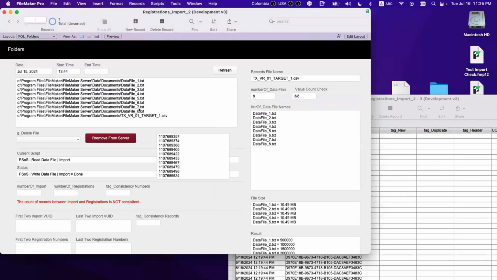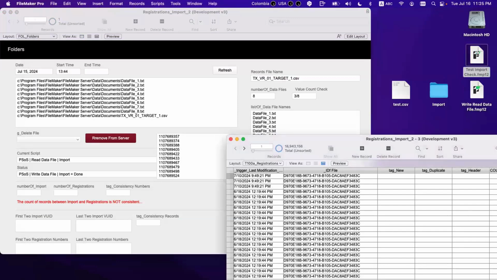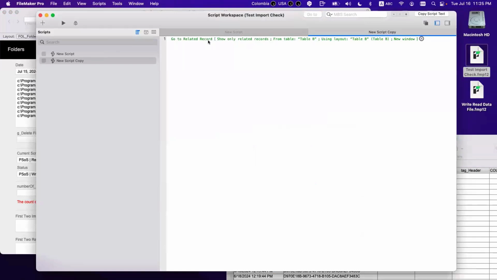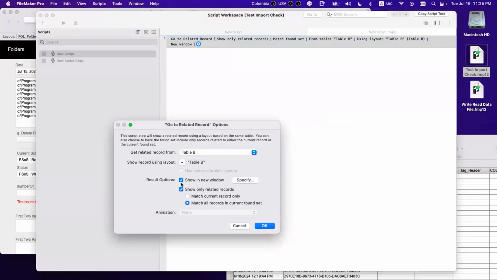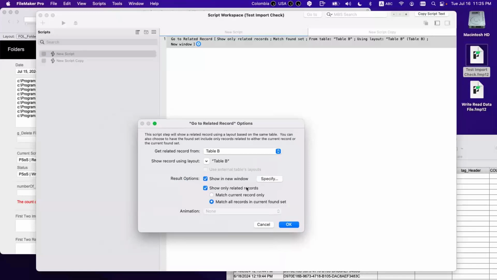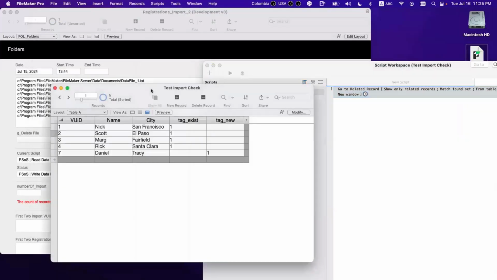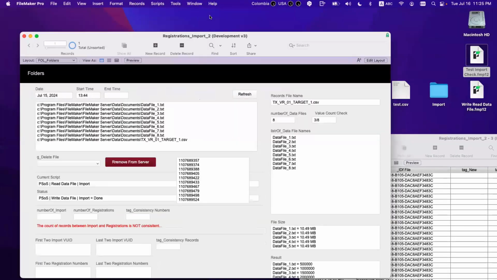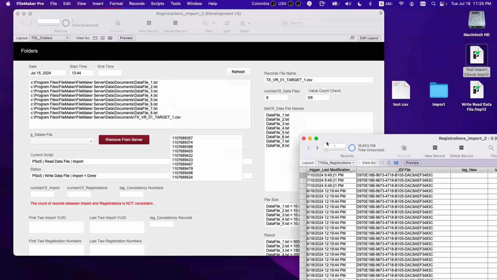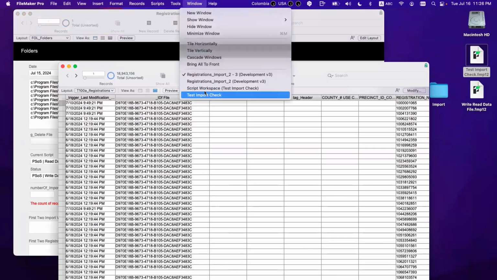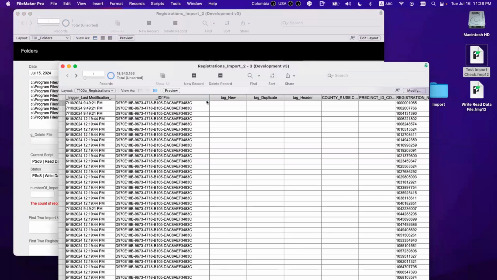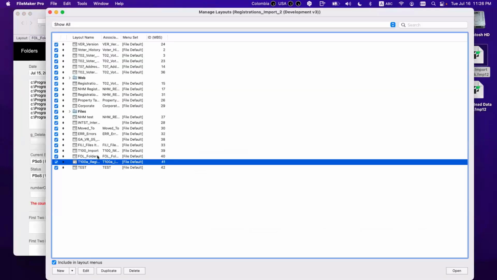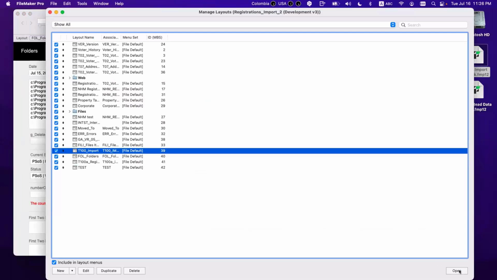Why? Because we reach the limit of the capacity of the software. Remember, yesterday I showed you, not in that file, I think I have another one. This one. Yesterday I showed you that we cannot use that type of approach, going through records using match records and all the current found sets. We cannot do that on 4 million records. It is possible, but only if you have patience and the chance that your FileMaker won't crash.